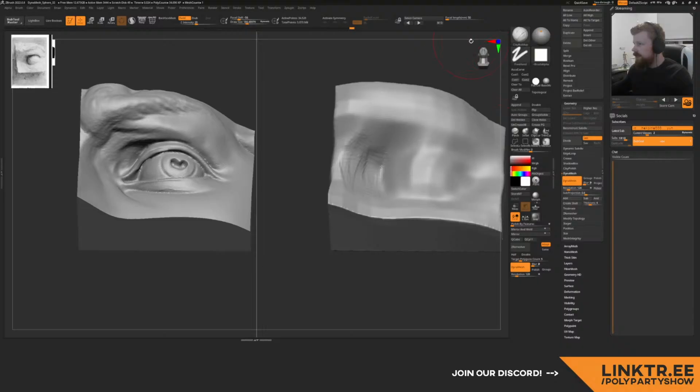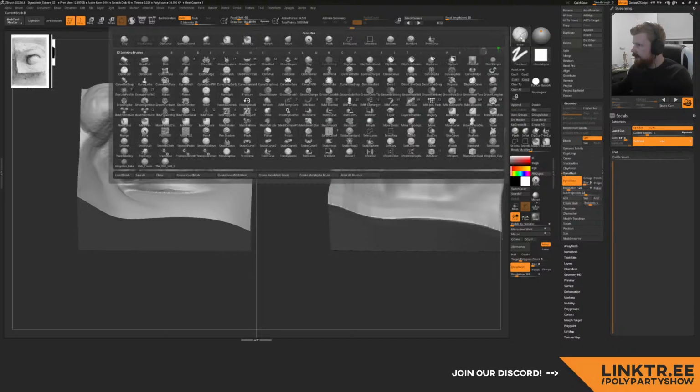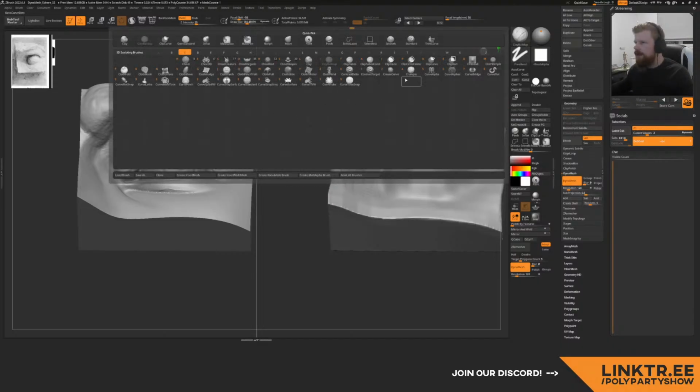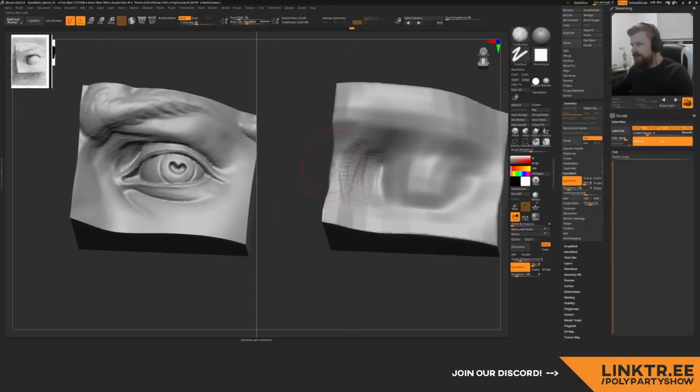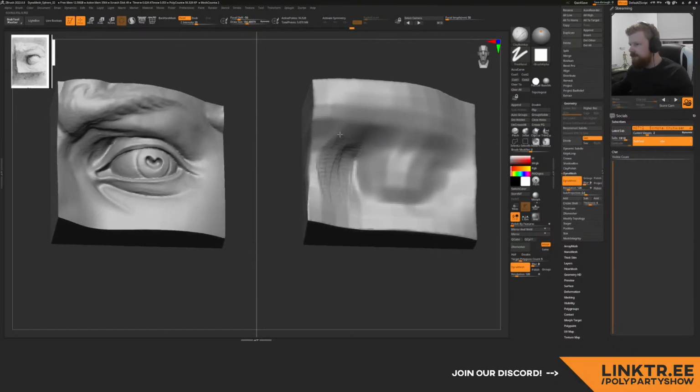So what I'm using now is the clay build-up brush. I have hotkeyed everything, so I just press B on my keyboard to get it.